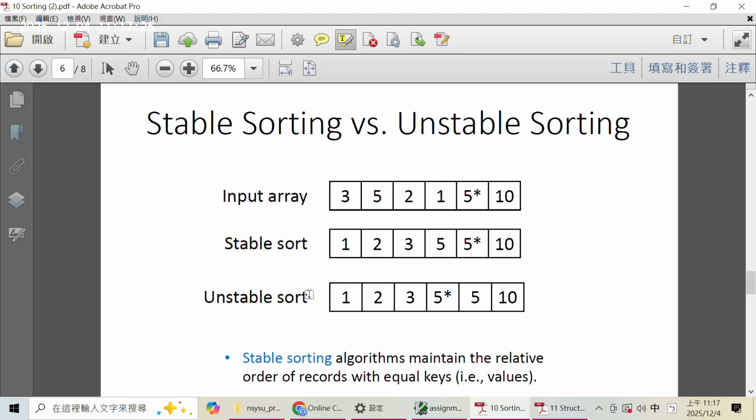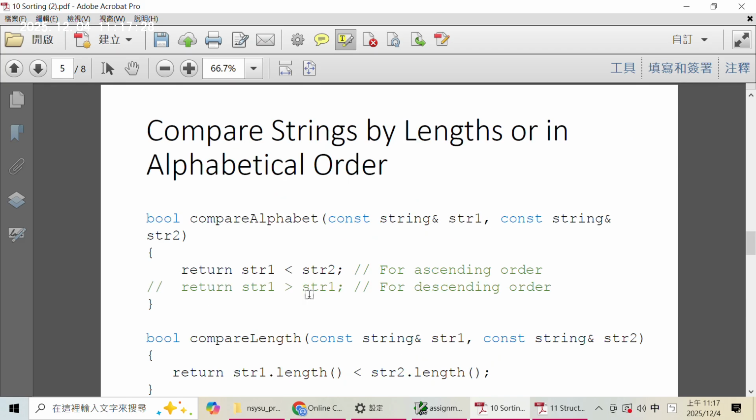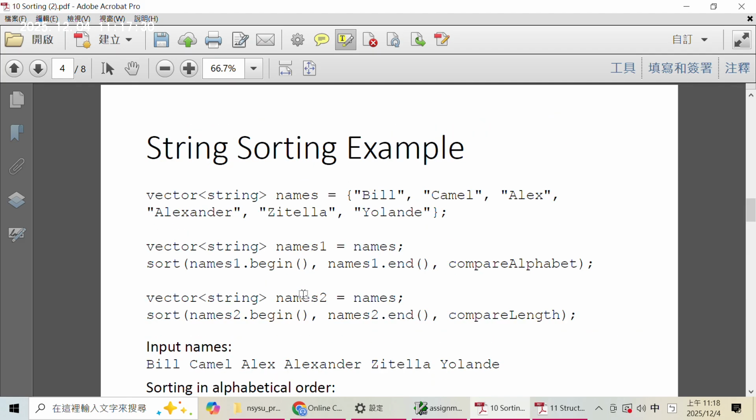Then we have one question. The sort we used is stable sort or unstable sort? So we already use sort. And do you know this sort is stable or unstable?